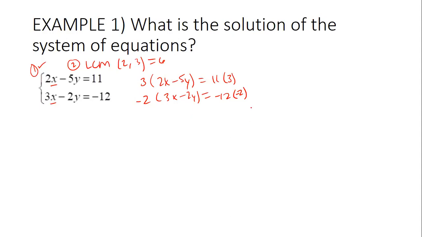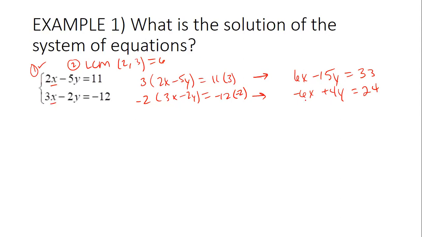But before we can add the equations, we got to finish this part here. So what are my new equations that I'm working with? So this becomes what? 6x negative 15y equals 33. And what is my next new equation? Plus 4y equals 24. Okay, so do we see how we created new equations?